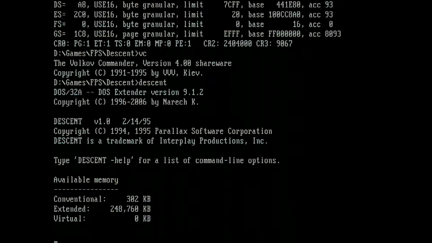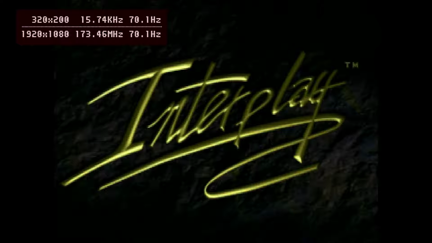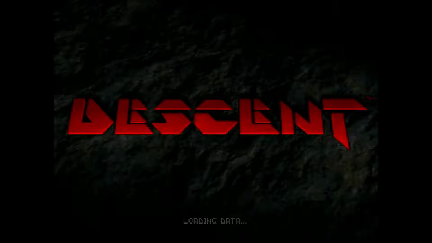I'm not sure why there's a PC speaker sound whenever it has more than one. And this game has the spec requirements that the AO486 has, which is a 486 at 33 megahertz, so it runs at full speed.